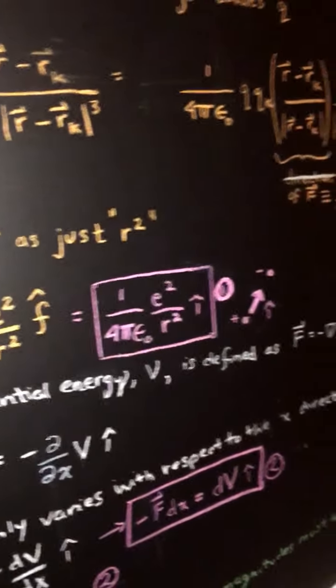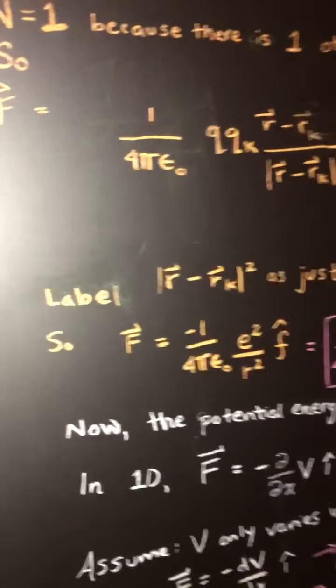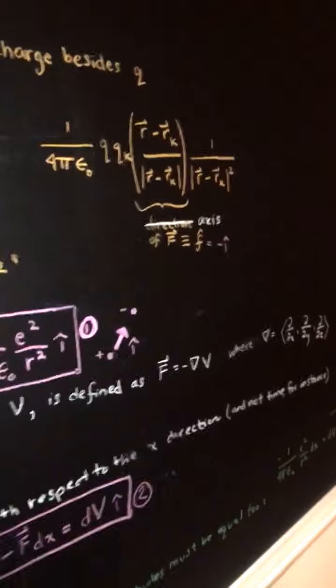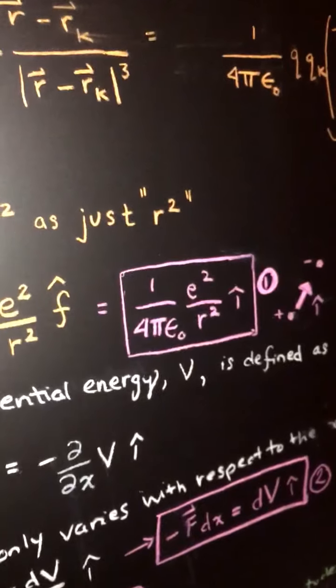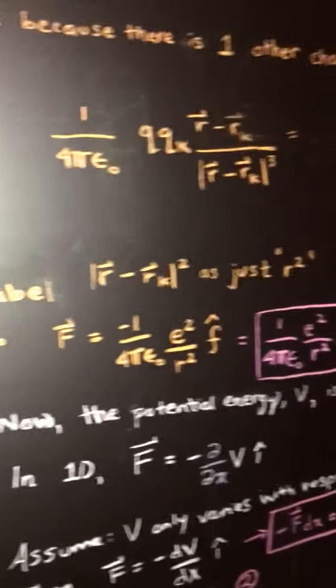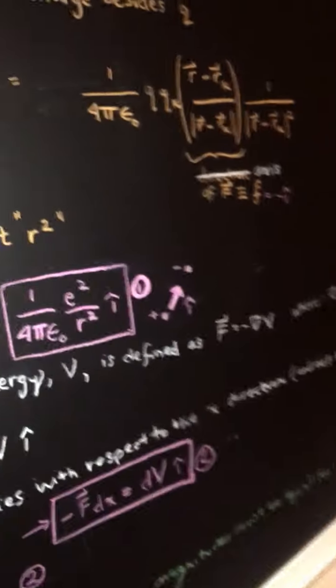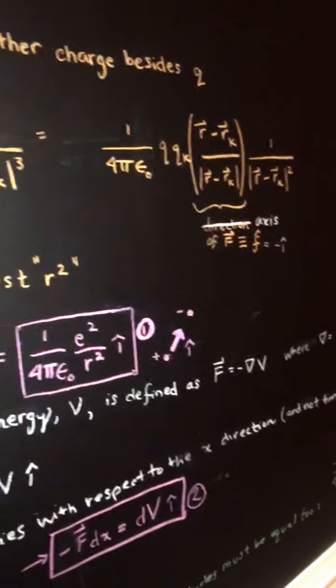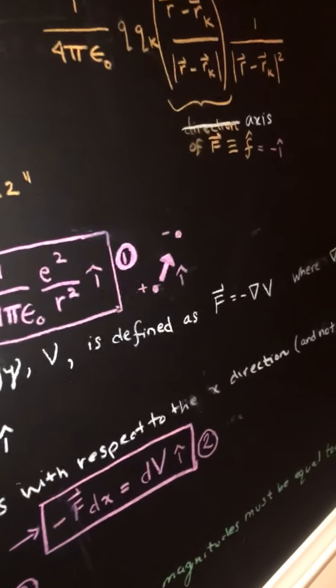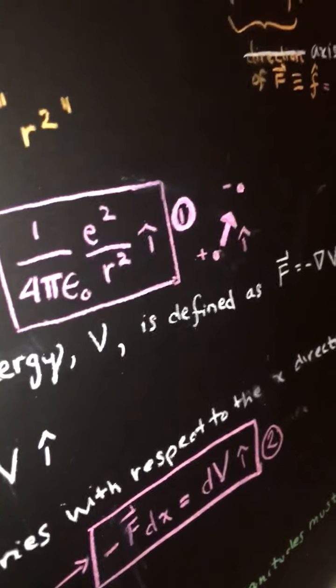And since we know, based on geometry, the value of f hat is negative i, plug a negative i into this expression, and we get 1 over 4 pi epsilon naught e squared over r squared times i, which is actually just a positive quantity, which means that it points along the direction of i, as we expect because unlike charges attract, so the positive charge is feeling a force towards the negative charge, which makes sense. So this is good.